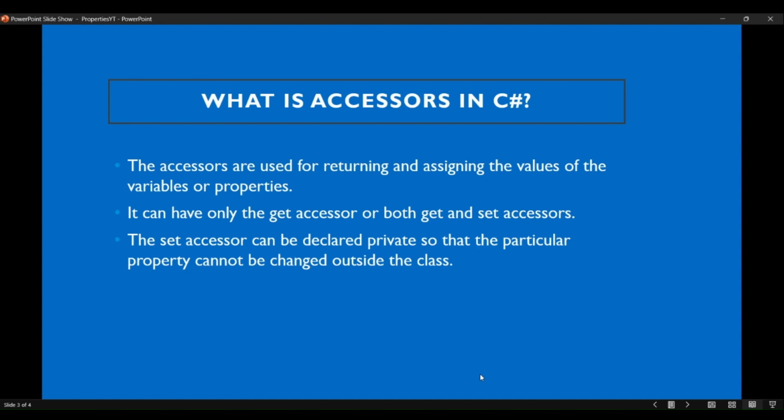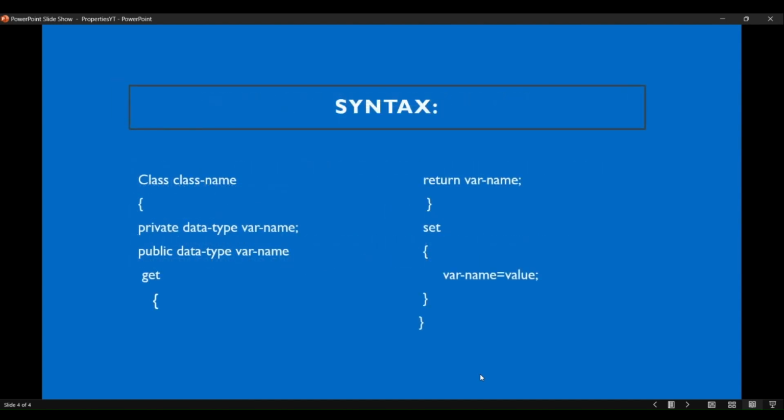Now let us see the syntax. As usual, we will have the class name, and inside that we will have a declaration of a variable, a normal declaration, but that particular variable is going to be private so that it cannot be accessed outside the class.